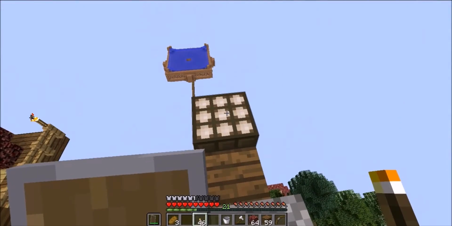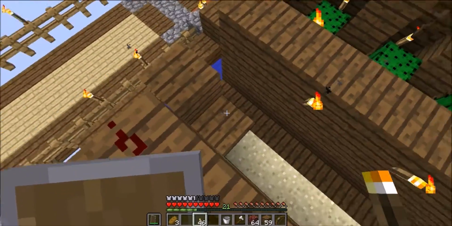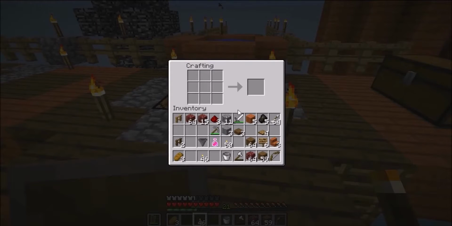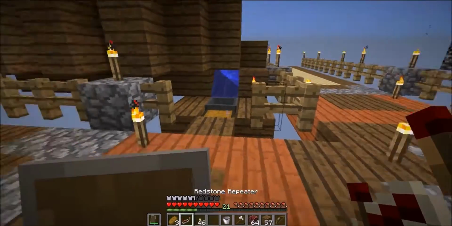And now we just need a repeater coming from this daylight sensor into there. And this system should be functional, minus the fact that we still have to put in all the sugar cane, of course. Alright, so if I can remember the recipe, we need 2 redstone. No. First, we need 2 wooden planks like this. Then put those sticks there. 2 redstone dust like this to make 2 torches. Then it's that, which gives you a redstone repeater.